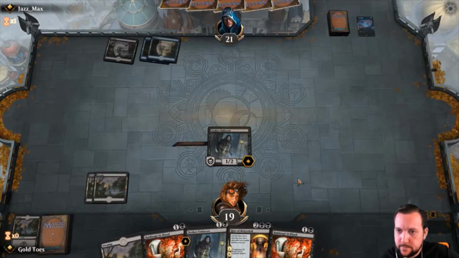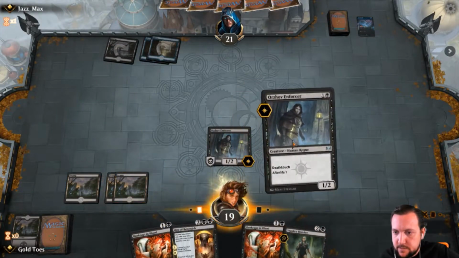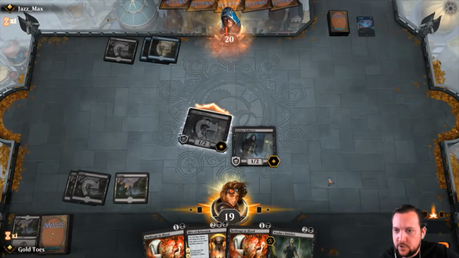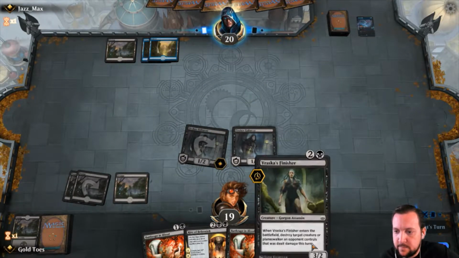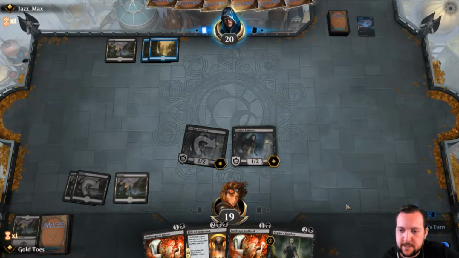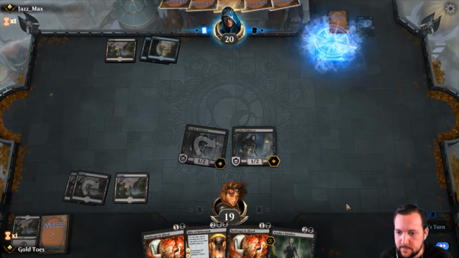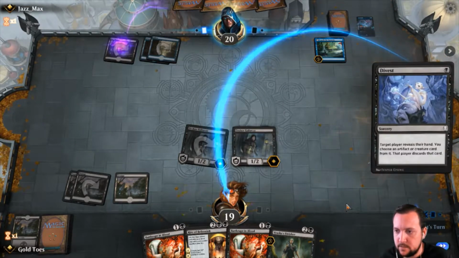Speaking of drawing, Braska's Finisher, pretty decent card. I find it more helpful in draft than constructed, but it's in here anyway. I have some recall on this deck, which can be pretty sneaky. Escanta. If I don't get land, I'm going to play Bankrupt in Blood. It reveals their hand, you choose an artifact or creature. There is only one creature, so there goes Braska.